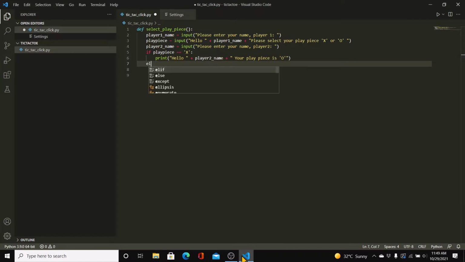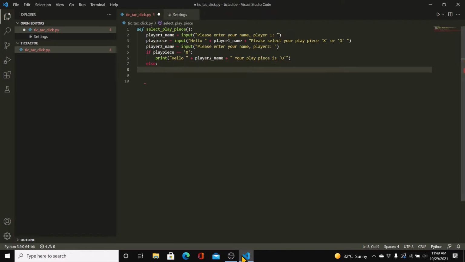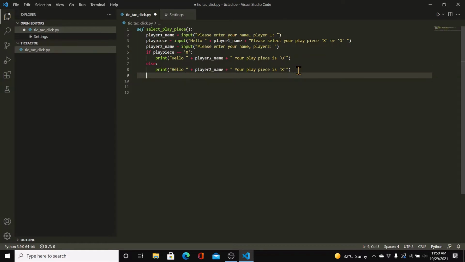Else, and now we can copy the same line, Control C, and just paste it here, Control V, your play piece is X. So this completes this function.